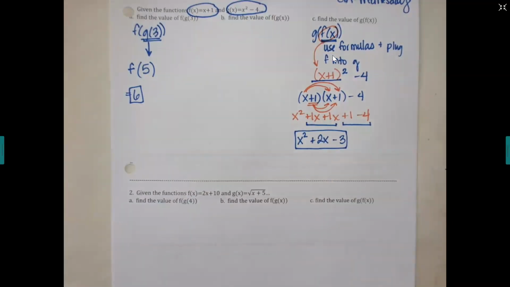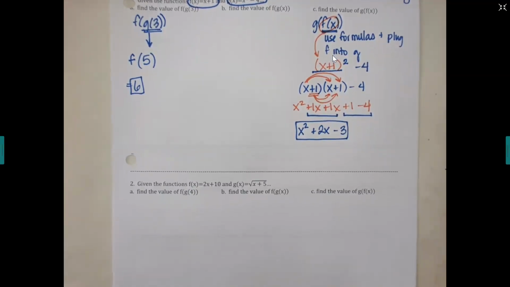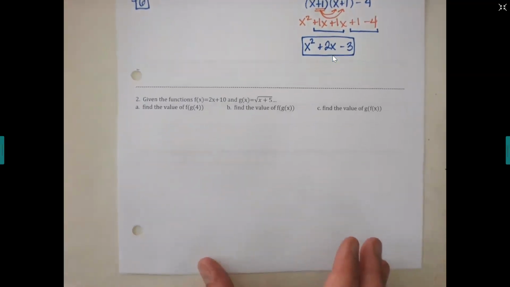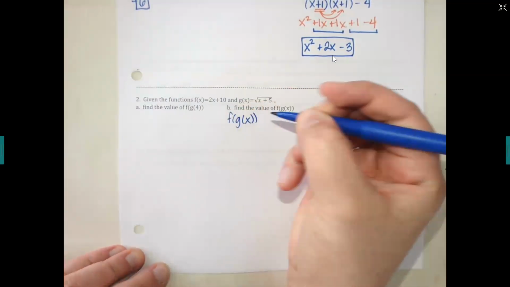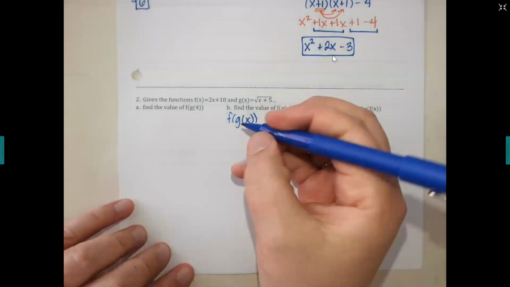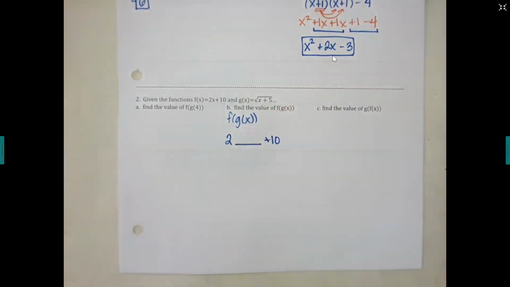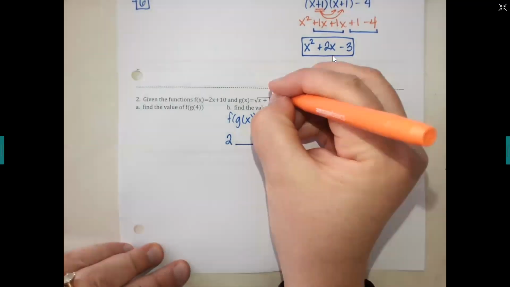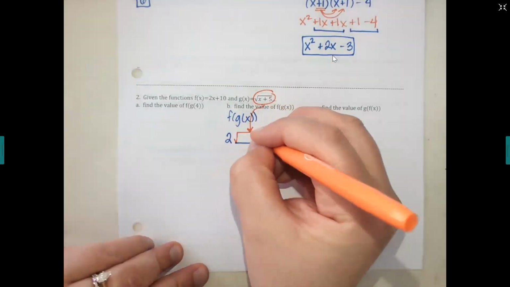Okay, we're gonna do 1 from the bottom row. So if you'll come down, let's do letter B. So for letter B, we want f of g of x. Notice that if they're leaving the x in there, we're using the formulas. So what is my f formula? So now it's 2 blank plus 10. And then remember that into the blank, that's where we're gonna plug our g equation. It'll go right there. So it'll be 2 root x plus 5 plus 10.